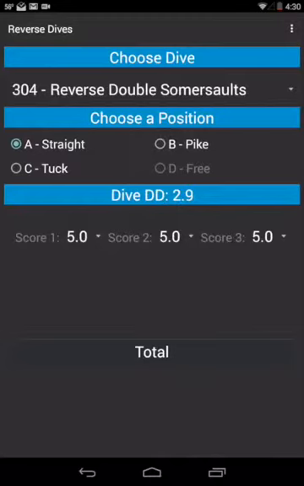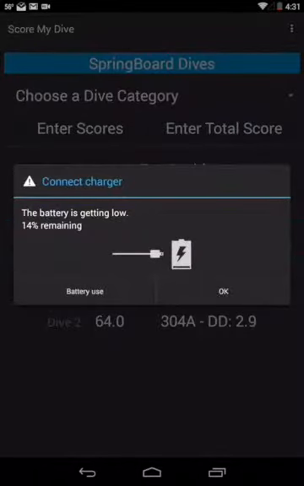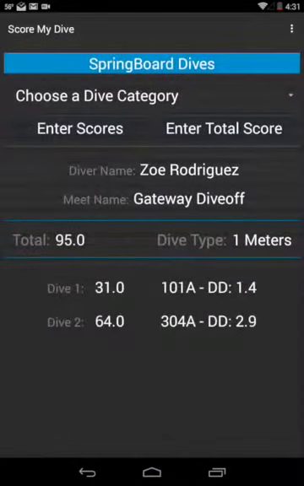in straight position. Now, you only have 2 judges at this meet. See, we have 3 judges labeled. You're going to put scores in for the first 2 judges. And then you need to change the last score to 0. You click your menu button and you click Score 2-Judge Dive Meet. And that does all the background calculation and gives you your score. Basically it just takes those first two scores, averages them out, rounds them to the full half increment number, and then does all the rest of the dive calculation for you.